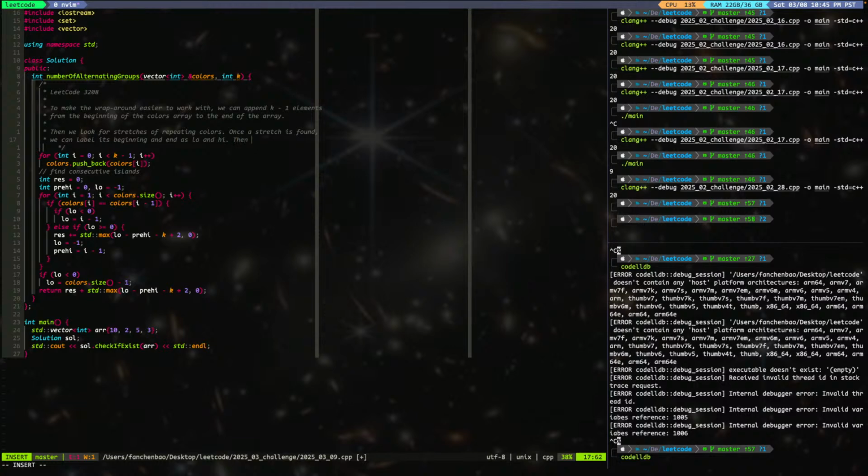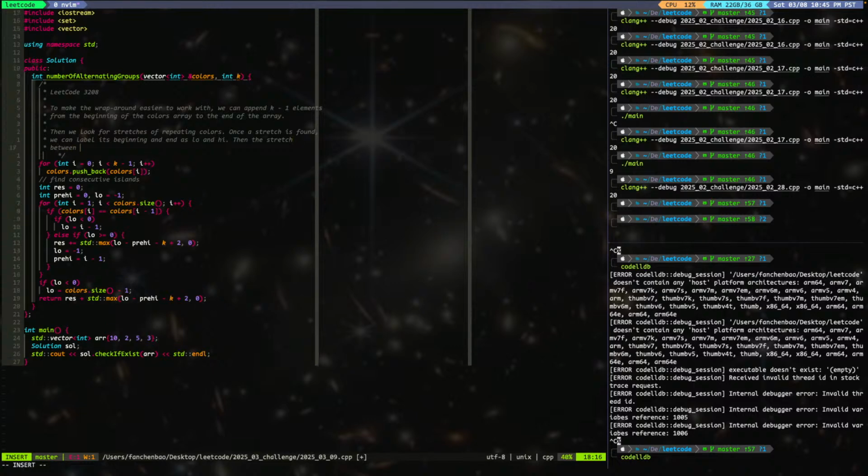Then the stretch between the previous high and low, inclusive, must be alternating.